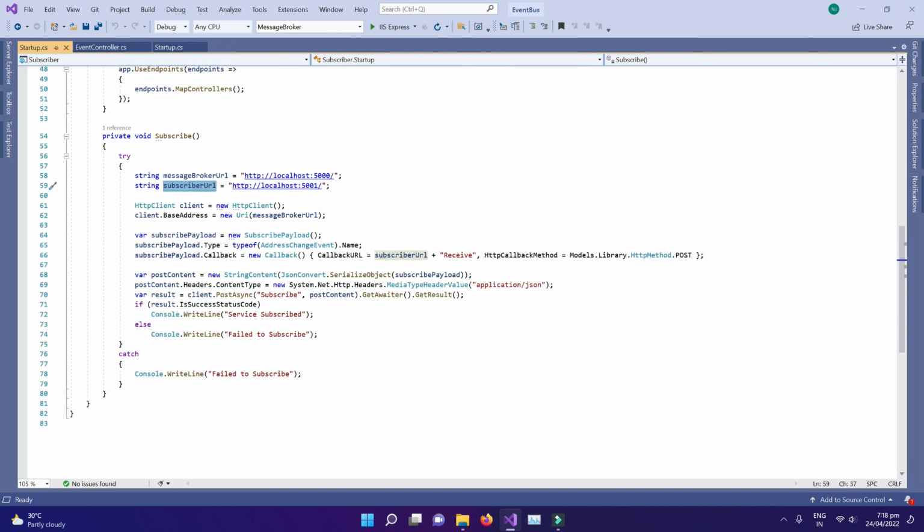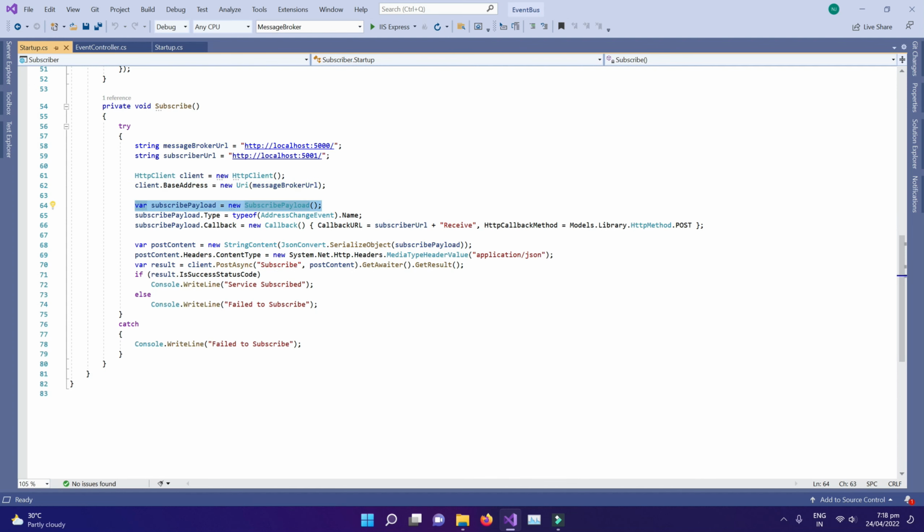So what we'll do here is create an HTTP client, and we give the base address as the message broker URL, and then we create an object of this subscribe payload. Again here we are giving the type of event which we want to subscribe for, and this is the callback. Whenever this event, address change event, occurs, how is the message broker going to contact me or call me? This is the callback URL I'm giving, that is the subscriber's URL, the URL of this service itself, and this is the receive endpoint we have in this microservice.